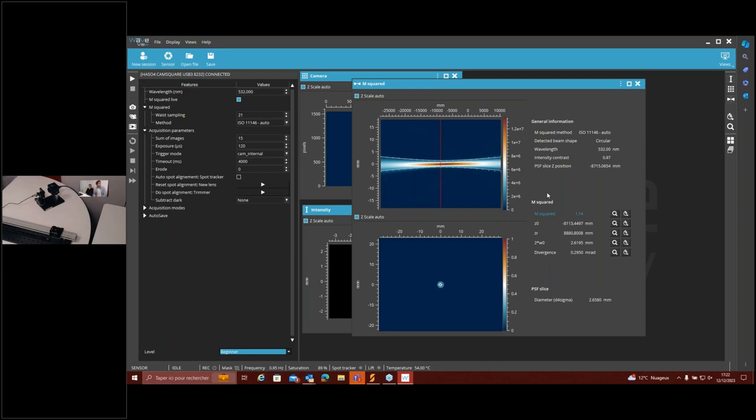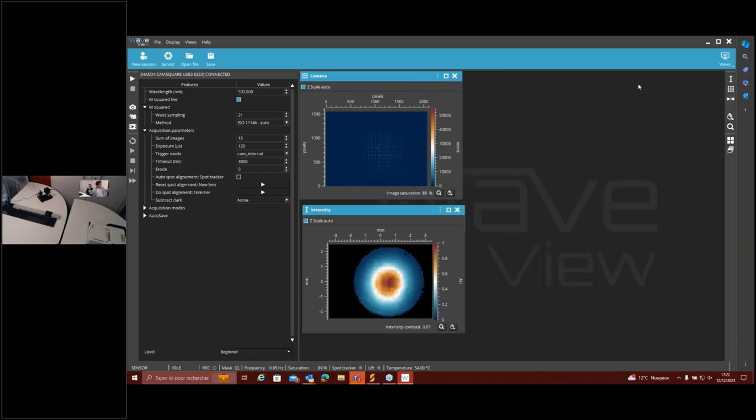So we have here a femtosecond laser with a high repetition rate, 80 megahertz, and another wavelength. To do so, and that's one of the advantages of caM², there is no alignment, so you can unplug it from a bench and plug it into another bench in front of another laser. So here is the laser, we have two mirrors and the caM².